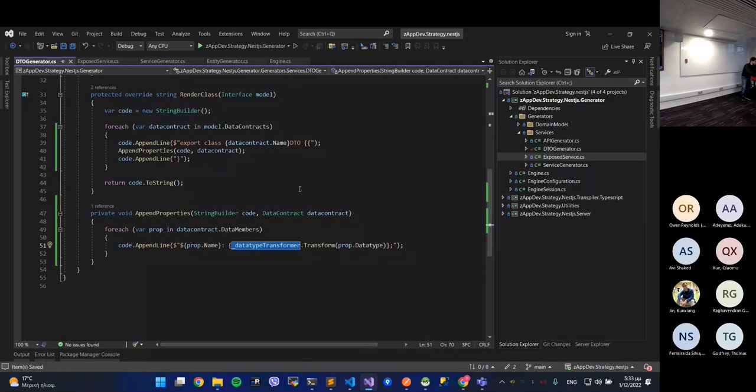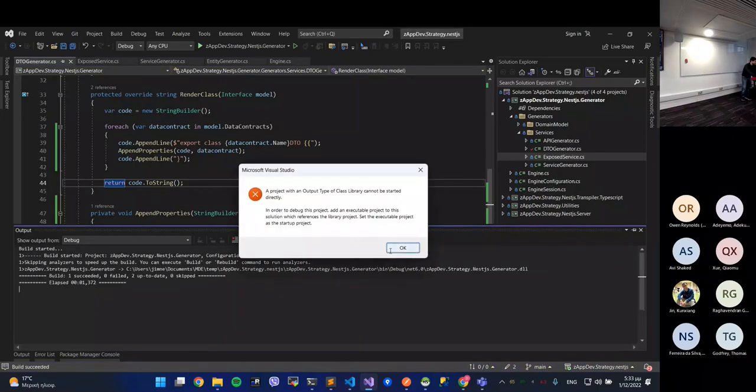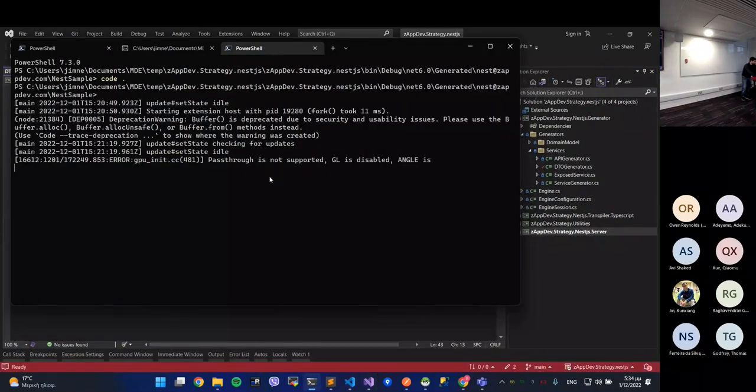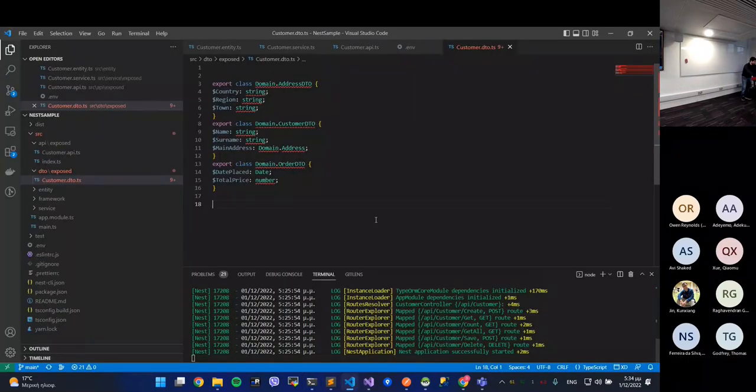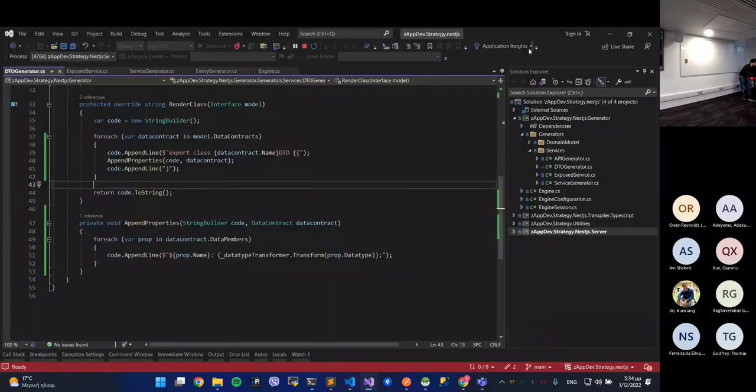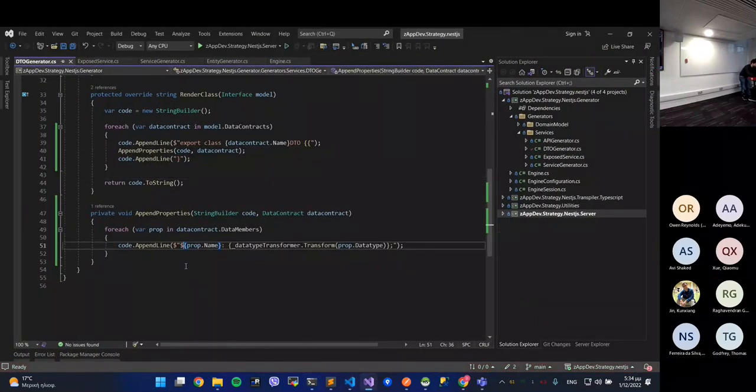I will run this code and review what we have generated so far. Run. Excuse me. I need to set this as main project. Okay. Here we see the code we have generated. First of all, we have made a mistake here and appended a dollar sign. I will remove it. And you see that for each class we have selected, a new class is generated. So let's remove this dollar sign here. Okay. And here I need to do this to take just the data type name, not the domain.dataType. Okay, and now let's finally generate the toDTO method we need in order to call it from the API layer.